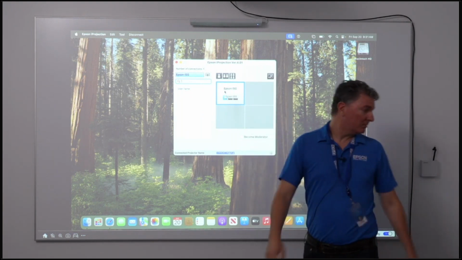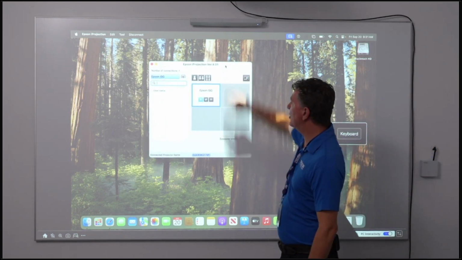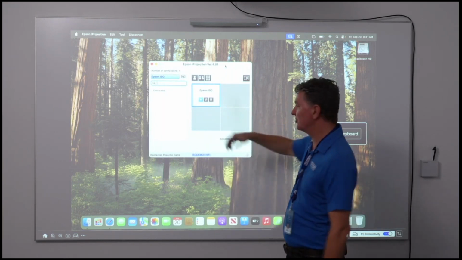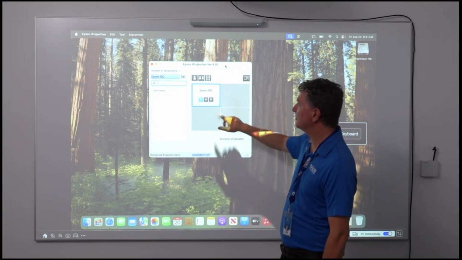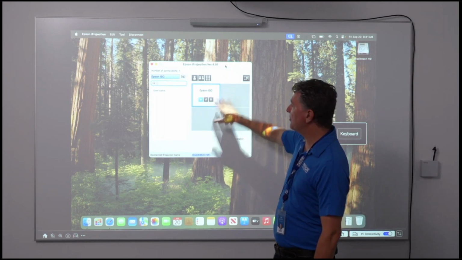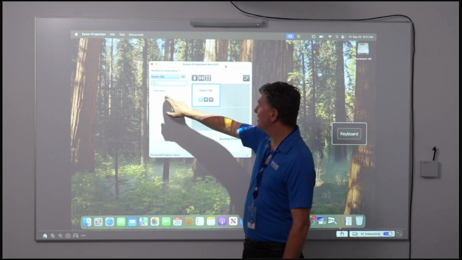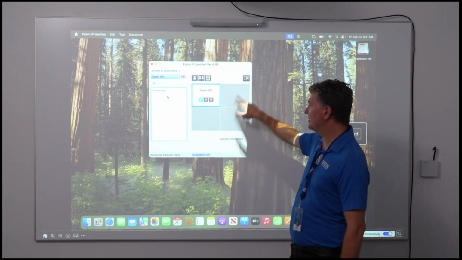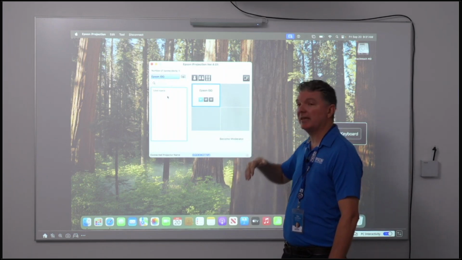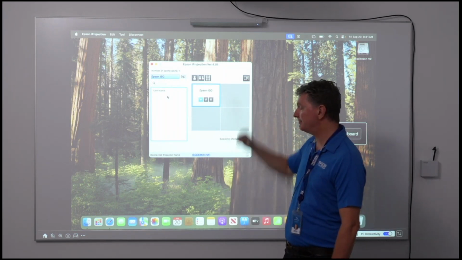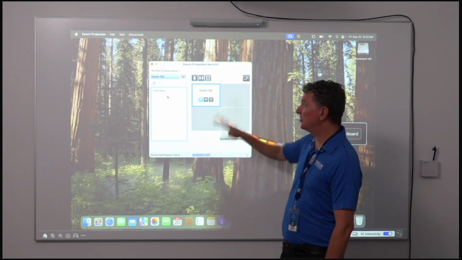And then, oh, I just killed my laptop again. From this window, we can display other users. As long as you are the moderator, which in this case I am not, I'm connected as a user, but when you're the moderator, you'll see usernames of all the other devices that have connected, and then you can select them, drag them over into these quadrants and add those users, and then you can display their screens up on the board.